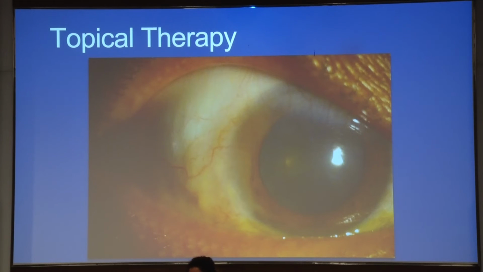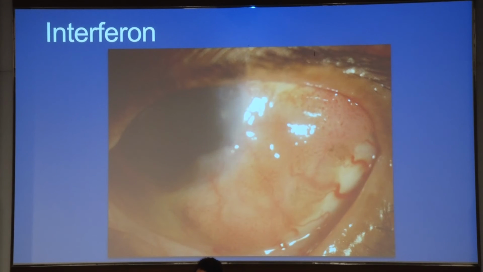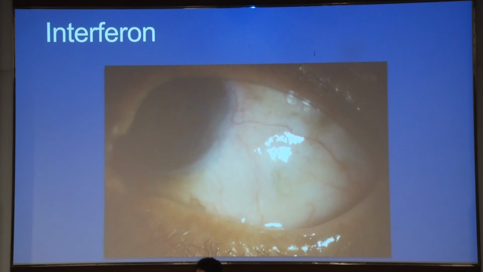In most other cases where the tumor is nice, superficial kind of a thing, then topical therapy helps. We've spoken about this in detail in the earlier session. So the most preferred topical therapy that we use is topical interferon. This was a patient, gelatinous mass, disappeared after 2 months of interferon. Another patient with a slightly larger lesion, which completely regressed in 3 months after topical interferon.